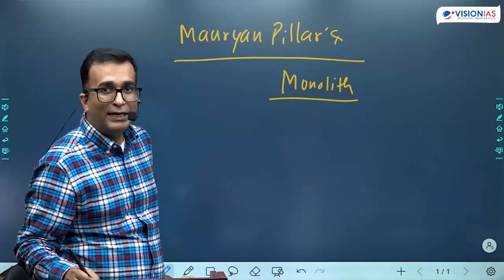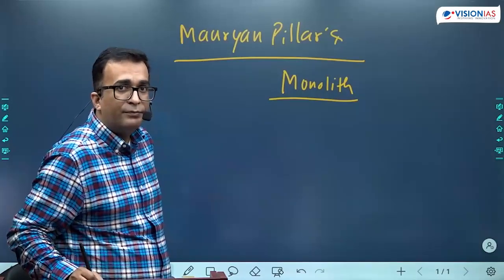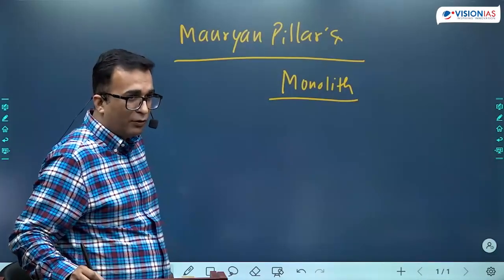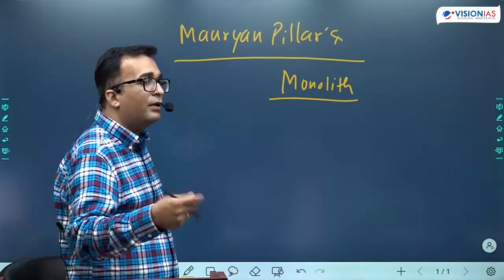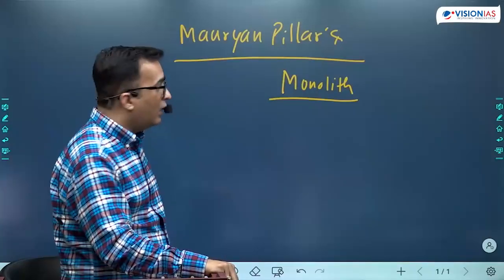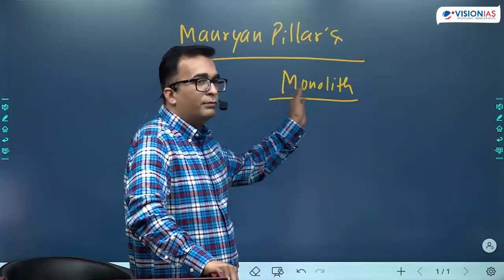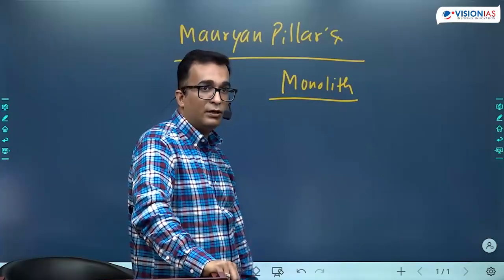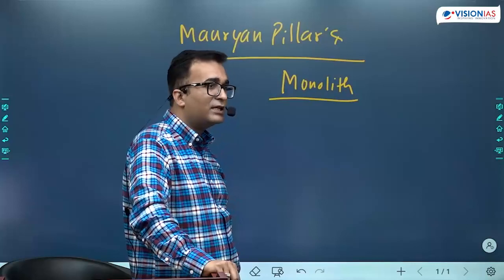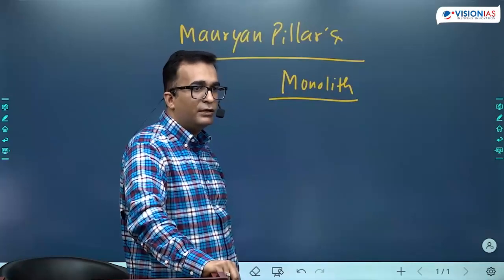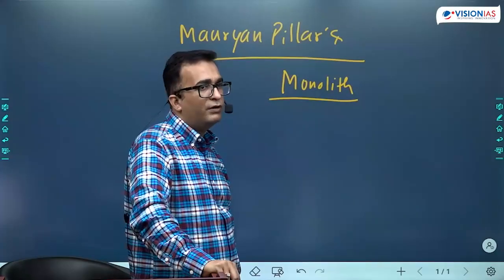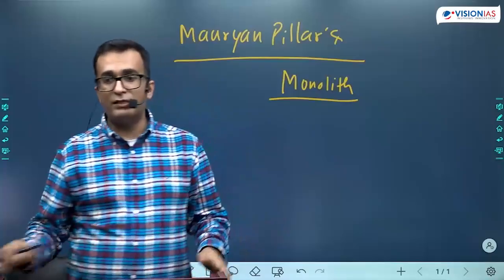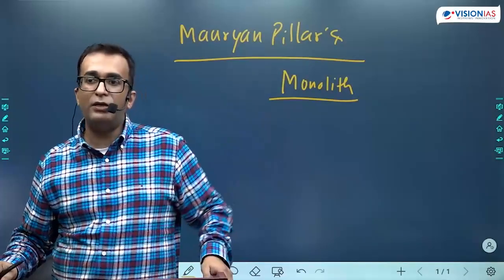Just like in India, pillars were created in Iran, the Persepolis area, basically the Achaemenian kingdom, pillars were also constructed over there. Now, Mauryan pillars were monolith, but Achaemenian pillars were not monolith. Average height of the Mauryan pillar was around 60 feet, and average height of the Achaemenian pillar was not more than 25 feet. That is how the Mauryan pillars were much more advanced than the contemporary Achaemenian or Iranian pillars.